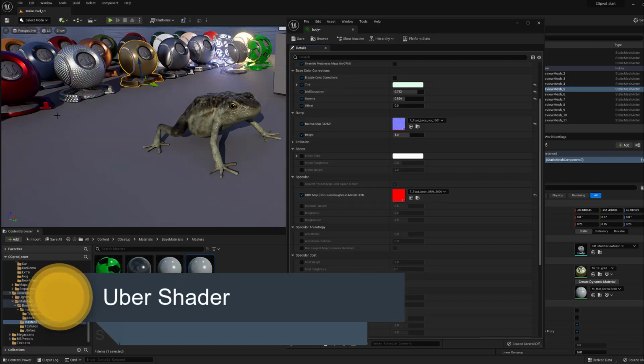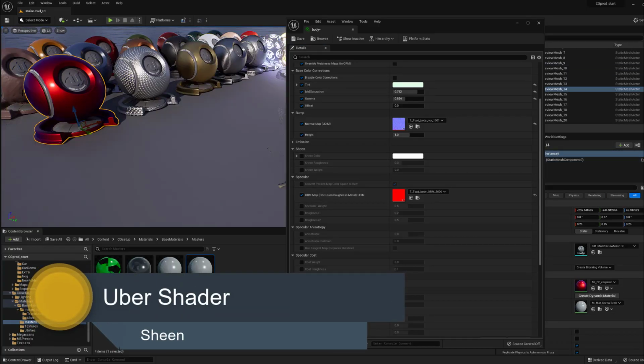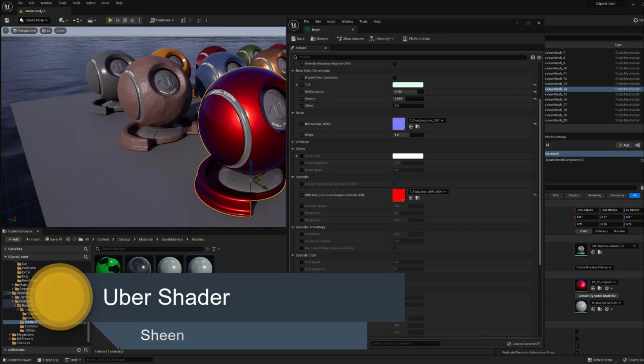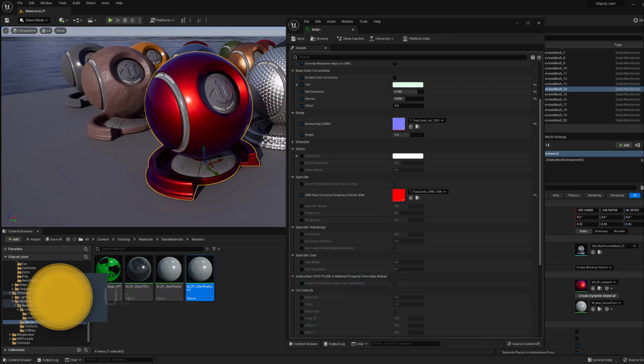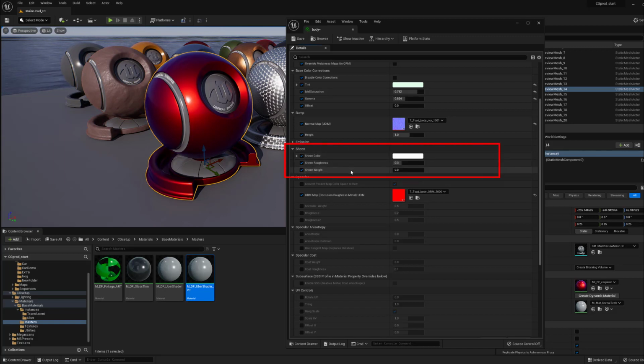Next up is the sheen. Here on this car paint shader, I'm using the sheen to get a two-tone car paint, where sheen works with glancing angles or the facing ratio, so that things that are pointing away from the camera normal are going to have a different color, and that's exactly how the sheen works on here. So you've got the sheen color, the sheen roughness, and the sheen weight.